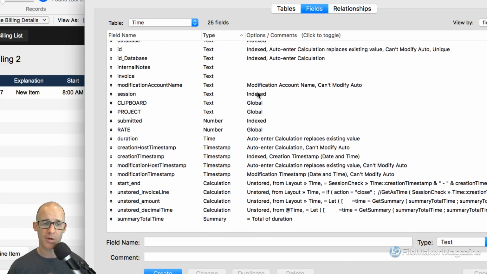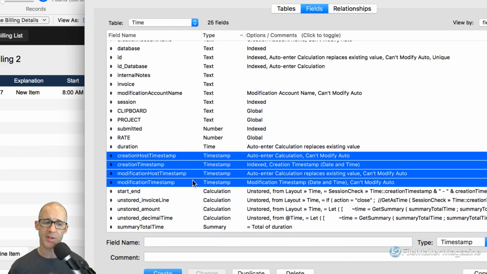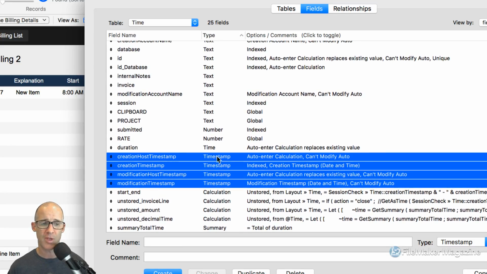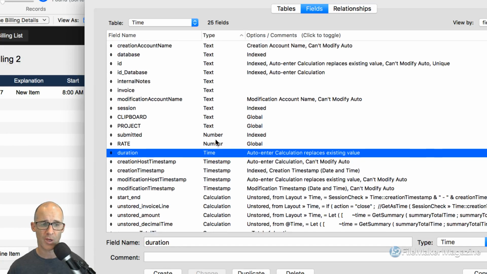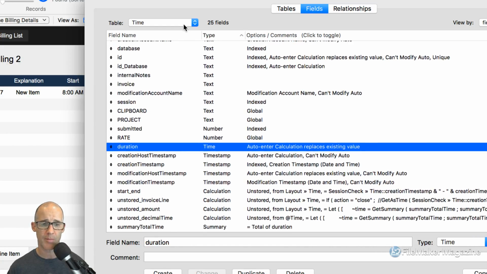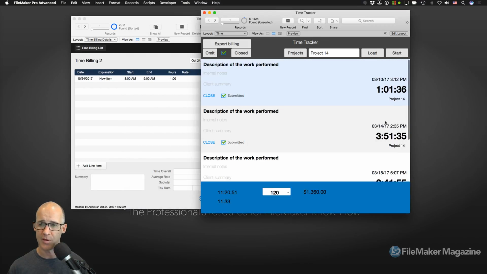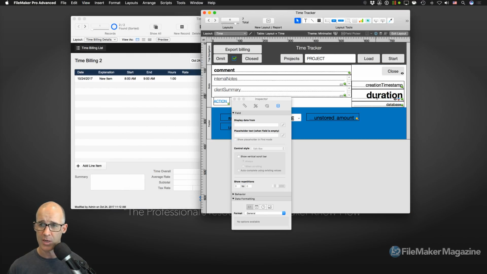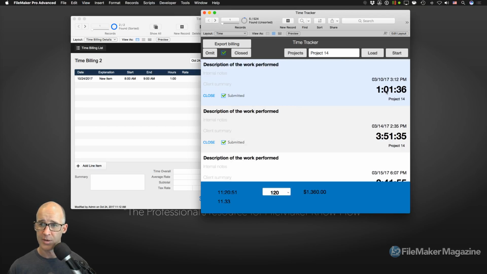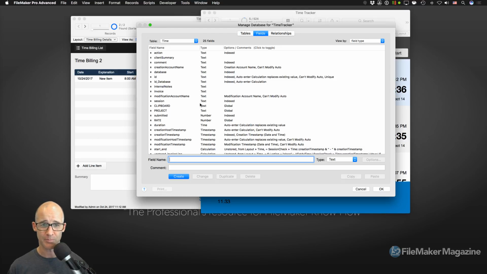sort this according to these, I have some of my standard fields that I put into all of my different databases where I have a timestamp, creation, modification, etc. But when it comes to the other time, where's duration, time? Well, let me look at where it is. I don't think I called it duration. Did I? I believe I did. I did call it duration. Huh. Very odd. All right, I only have one timestamp is ultimately what I'm trying to get down to. Sorry about my confusion right there.